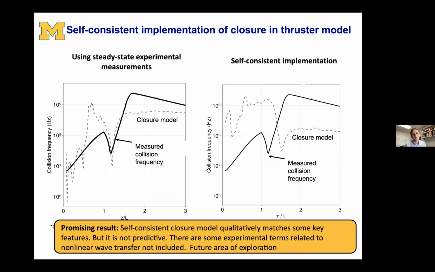So if you could choke off that transport by potentially damping the oscillations, in theory, yes, you could increase the performance of the thruster. On the other hand, you do need the electrons to get across field lines to a certain extent to complete the circuit. So you might run into a scenario where you choke off too much current and the thruster circuit can't complete. But in short answer to your question, yeah, I think there could be ways to try to boost performance a little bit. From a practical perspective, it may not be that necessary because Hall thrusters themselves are about 70% electrically efficient, which is pretty good.